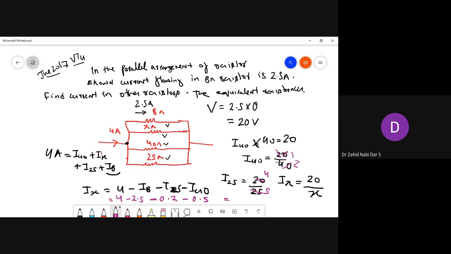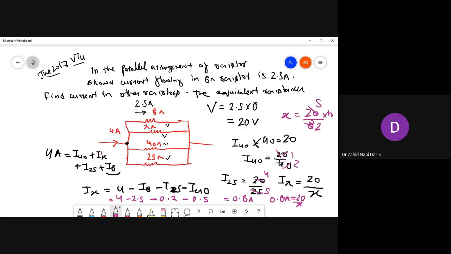Now we know that this is 0.8. Okay, now everybody will tell. Sir, R equivalence 5 ohm. 0.8 amperes. So you calculated the Ix value. Now Ix value is known, 0.8 amperes. So this value is substituted, 20 by X. So X will become 20 divided by 0.8. 0.8 is 8 into 10. So this becomes 4 2s are 8, 5 2s are 10, so 50 divided. So how are you getting this value?